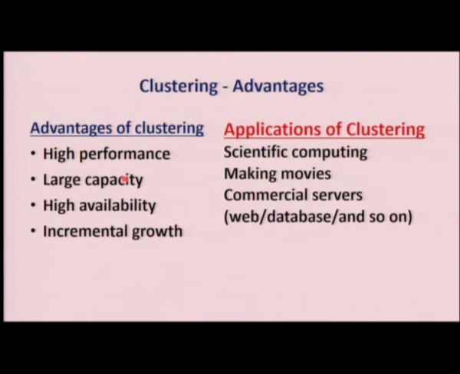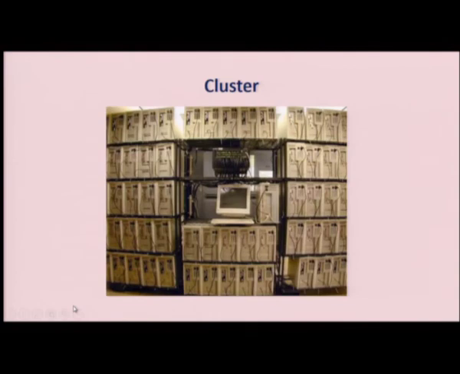The advantages are obvious. We have the way of looking at high performance, large capacity, high availability, incremental growth, clustering applications, scientific computing, making movies, commercial servers. We can make a movie from anywhere. It should be possible wherever the exercise is happening. We can bring together several things and then make a single machine do all the synchronization and putting together. I do understand that you can create music in this manner, it should not be a big challenge.